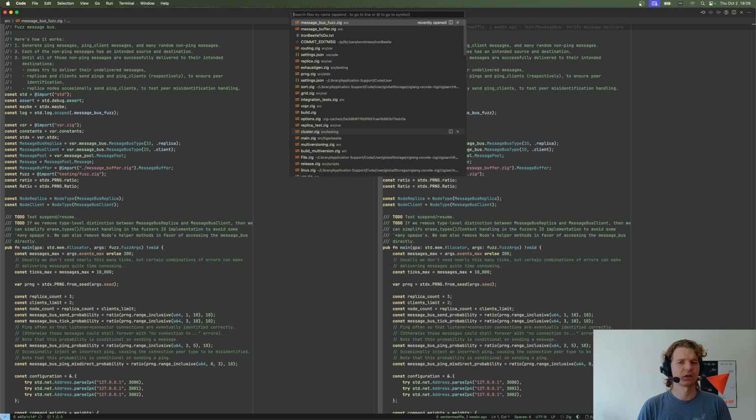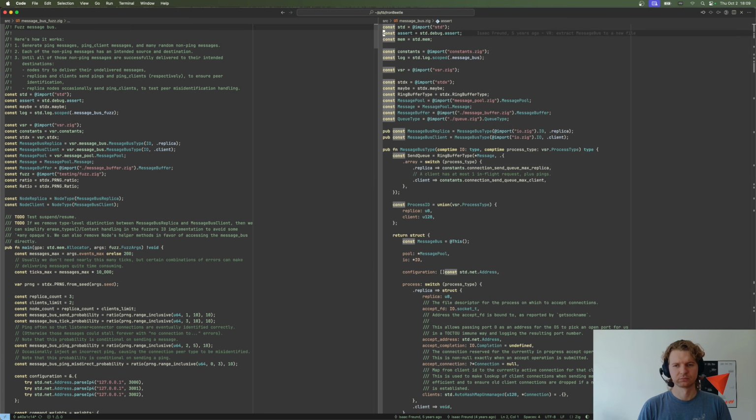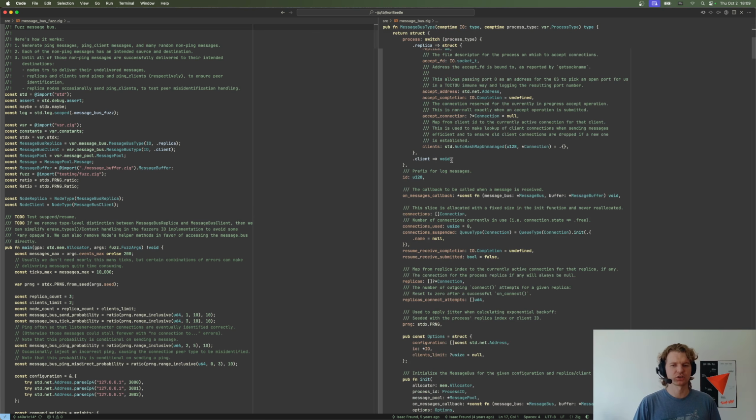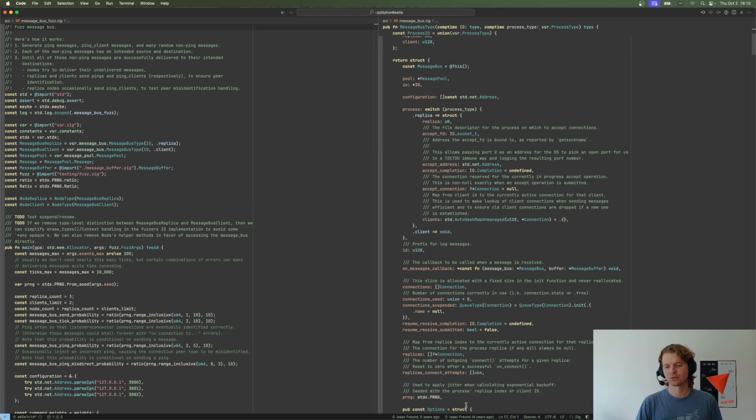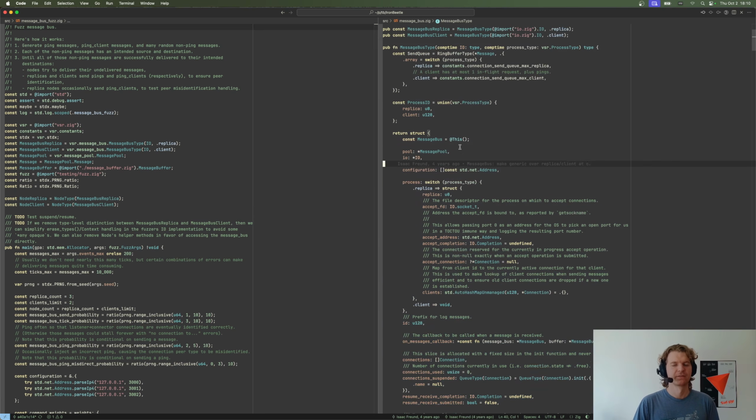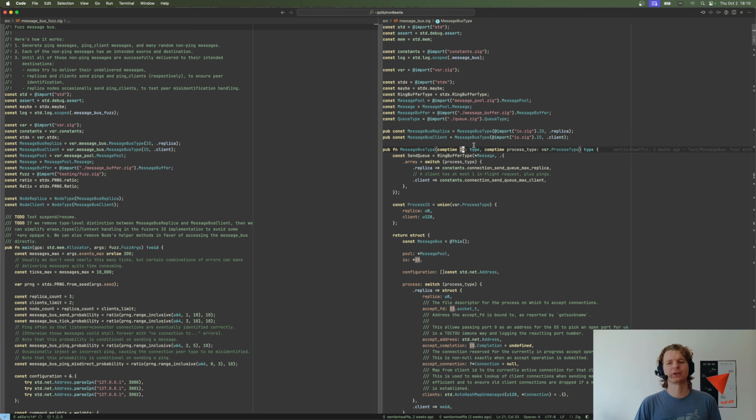If you look at the MessageBus, it is a thing which manages network connections, so it has a bunch of actually pretty scary state. But crucially, it is parameterized by this IO type.